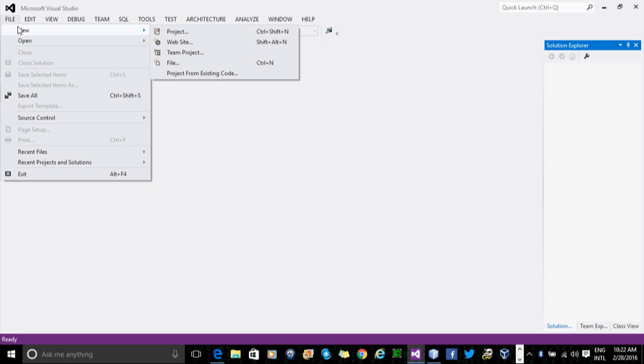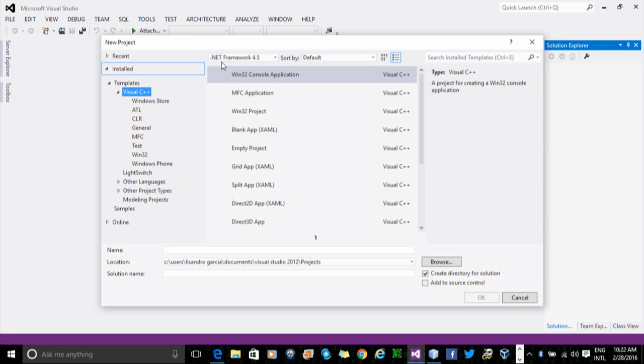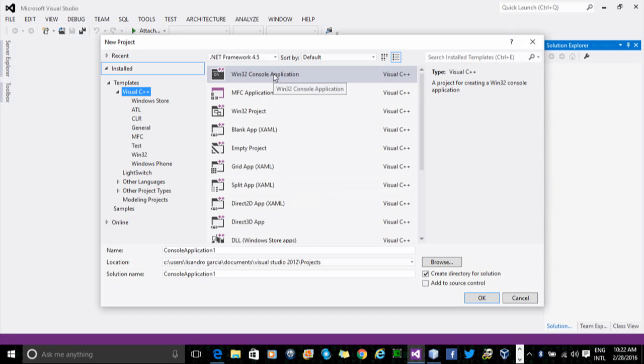So what you do first is go to File. Once you have Microsoft Visual Studio open, you go to New and then Projects. Once you go to Projects, you look at your different options. As you can see here, you have XAML, which is used in Windows mobile or Windows Phone applications. Of course, you can write in C Sharp, which is very similar, but approaches more of a Java-like language.